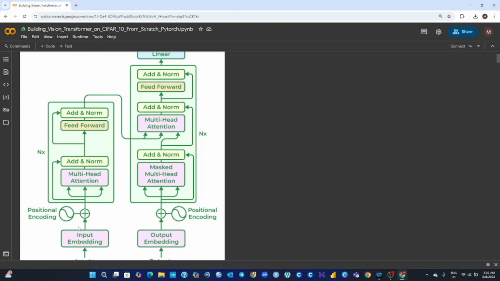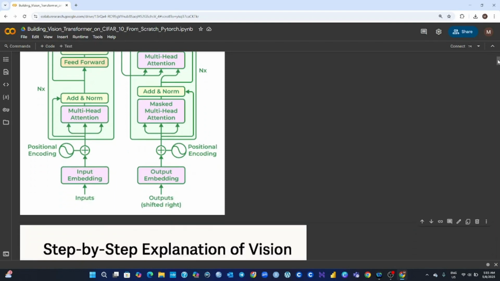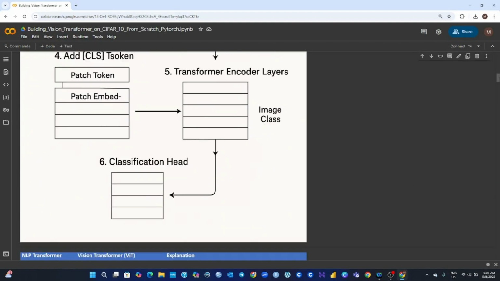We combine these two things and input them to the Transformer block, and the Transformer will use multi-head attention to attend and focus on the important and significant pixels, and then it will learn to classify into the 10 different classes.